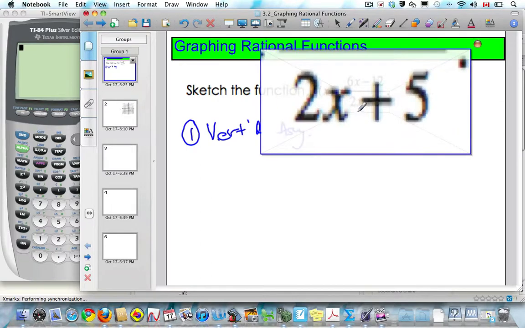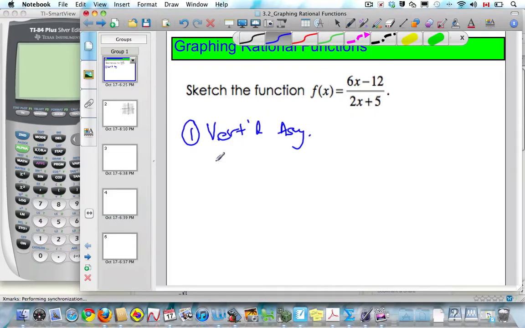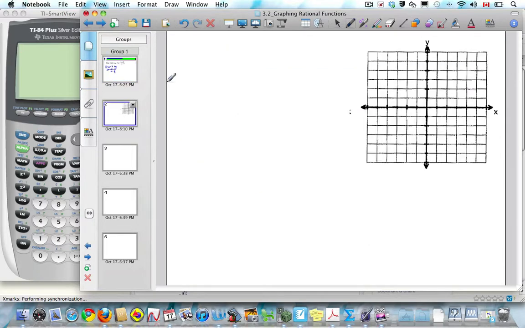my fraction. So I'm going to take the 2x plus 5, and I make sure it's not allowed to be 0 on the bottom of a fraction. So my domain is going to be restricted there, which means wherever it would be 0, there's going to be a vertical asymptote. So I take the denominator, solve for the denominator equal to 0, and I get x being negative 5 over 2. Now I'm going to take that information and store it here, just so I can keep track of it when it's time to sketch it. So vertical asymptote, x equals negative 5 over 2.